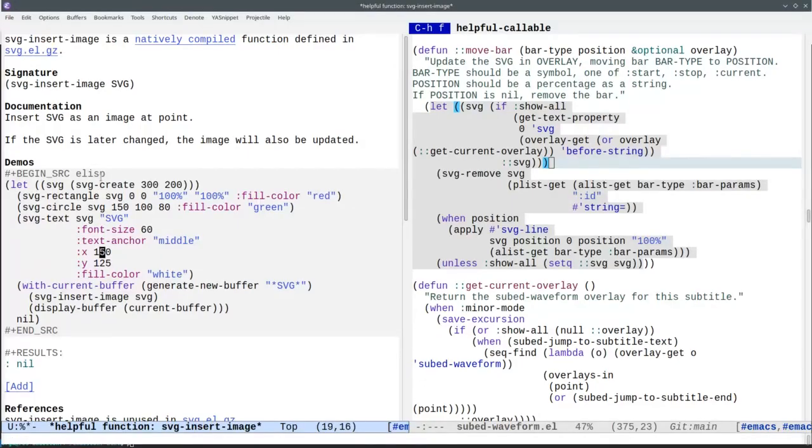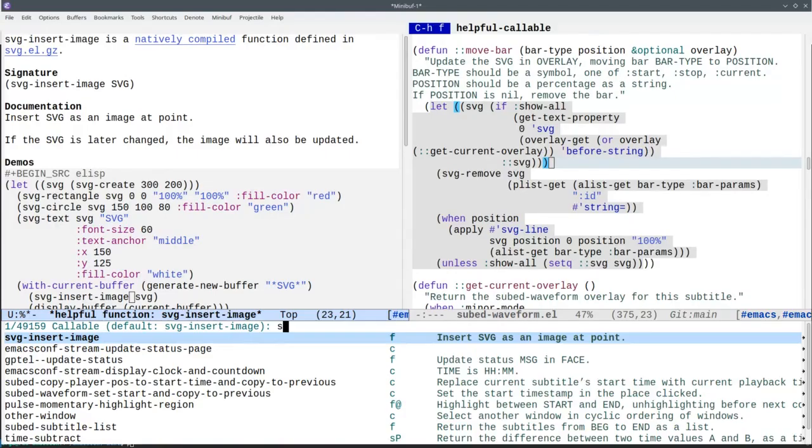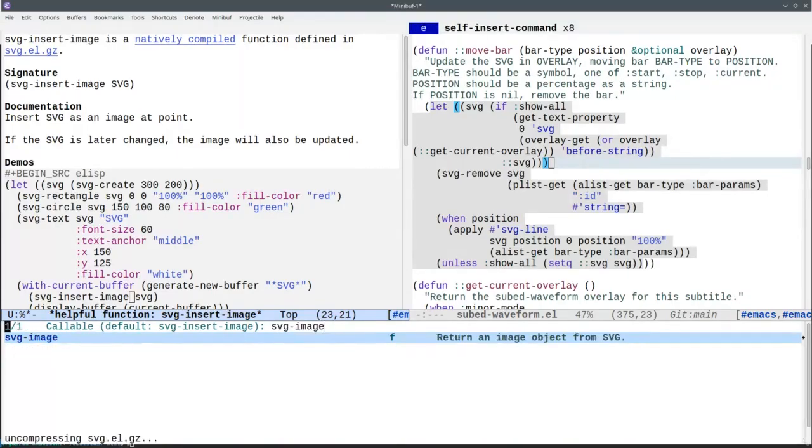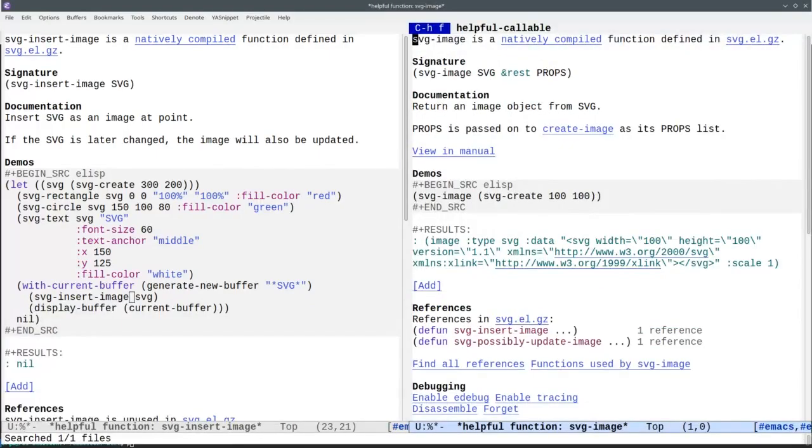Yeah, no, you can just SVG insert image the object itself. So here, for example, SVG create actually just creates a DOM model. So this is Lisp. It doesn't get printed as a string representation or anything. And then you can SVG insert image, or you can set the display and pass it as an SVG image. SVG image gives you an image object if you want to do the regular sort of display thingy. Actually, that one says it turns it into a string representation. Or at least maybe that's just how it gets returned. Anyhow, some kind of magic happens, but I don't have to worry about it. It just stays in Lisp on my side.